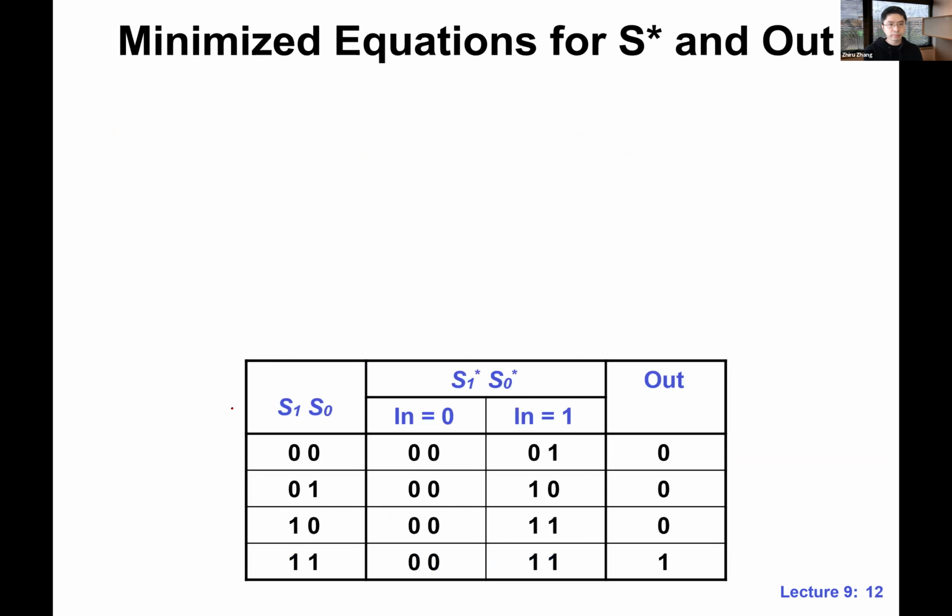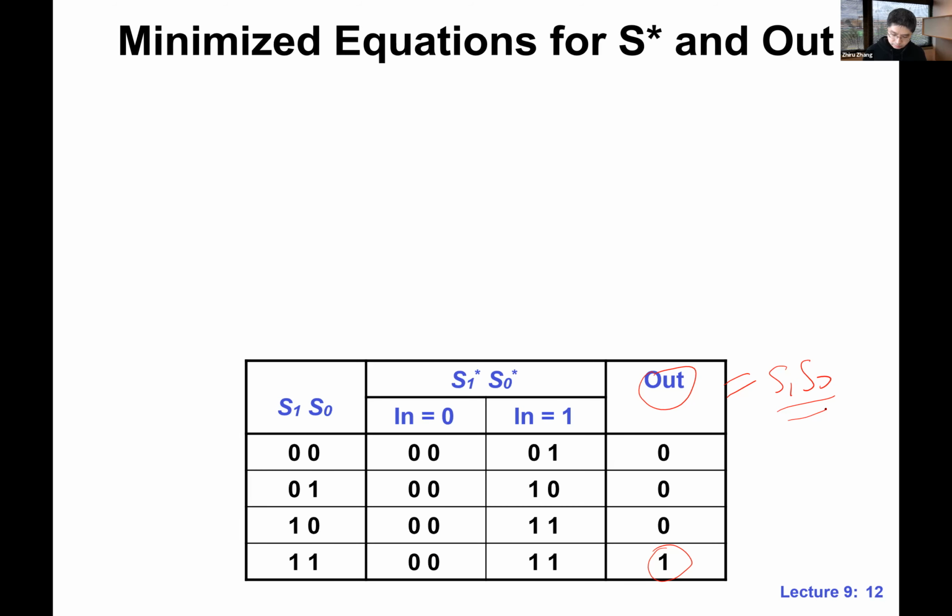All right, so now that we have this truth table, we can derive the circuit. Let's start with the output. What is out? Can you give me the expression? We just need to look at this single one. We don't really need to draw a Karnaugh map in this case. Very good. S1 S0, that's it. Again, these are the current state values. In this truth table, the current states are also part of the inputs.